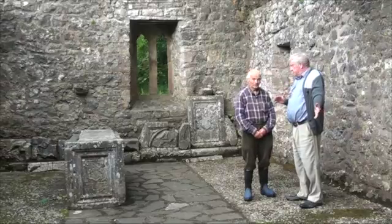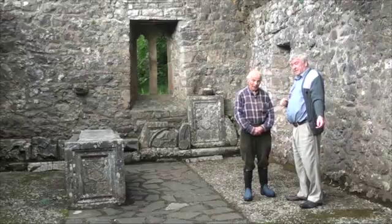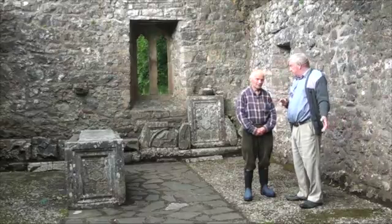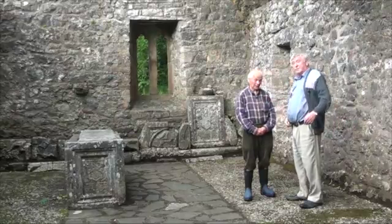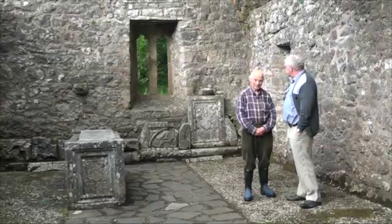For such a small church, how big did you say the church was? 42 long by 17 wide. Feet, right, which is not huge, but those walls would hold up anything. This would have been patched. That's right, yes. This would have been patched. Yeah. And it survived, we'll say, after all these years.